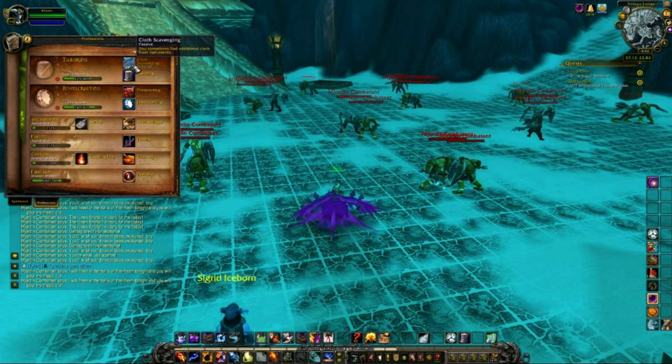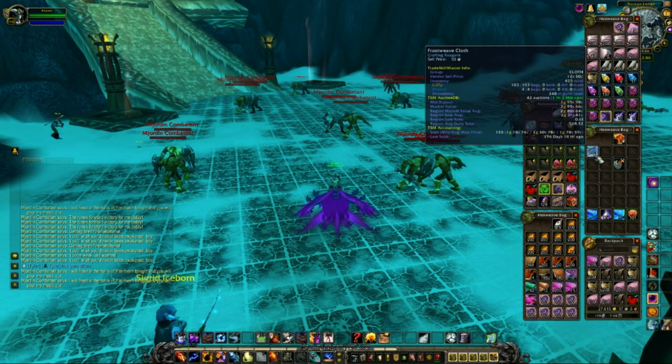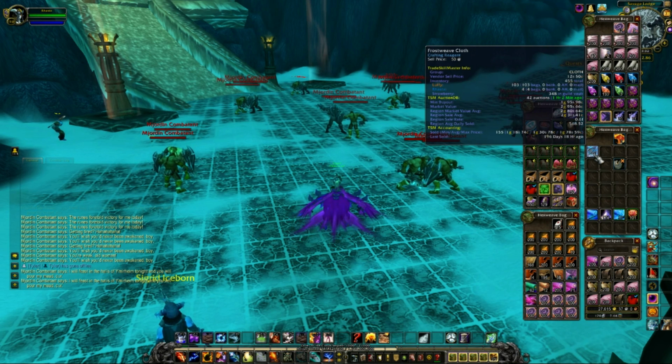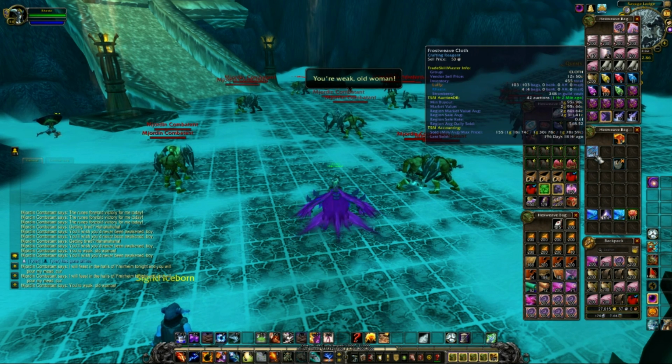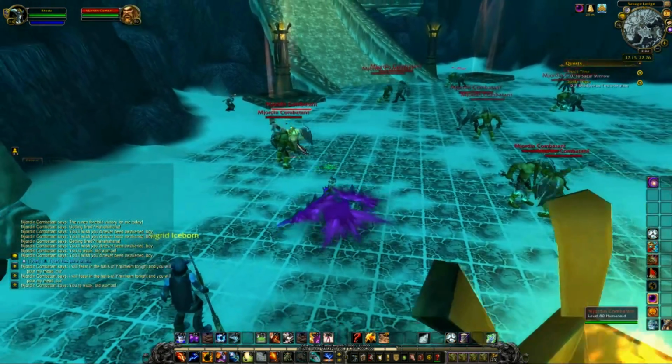So with a tailor, you can get this cloth scavenging tailoring. You sometimes find additional cloth from humanoids, which will increase the amount of Frostweave cloth. It doesn't look like much, but if I did 1 hour and then I did 1 hour with the buff, you can see the difference then. So I'll show you guys what it looks like.